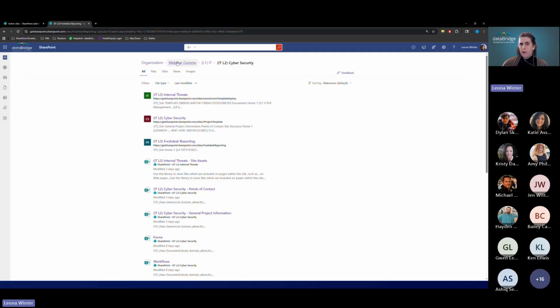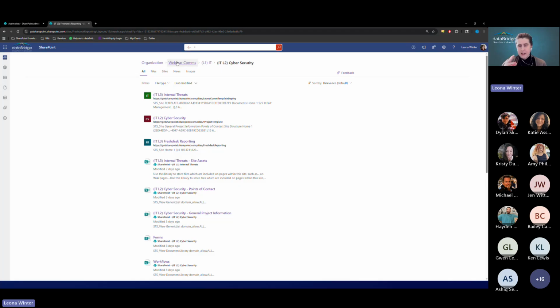So this allows end users to refine my search down to what I care about. I don't need to pull in all content from the entirety of the organization because that might be overwhelming. There might be documents that meet partial criteria that maybe you have access to, or maybe you shouldn't have access to, and people don't know about that. At least this allows you to refine your search scope to smaller subsets of data versus searching the organization, which will search everything that you as an individual have access to, including stuff in OneDrive. So search scope is a very nice feature to have.